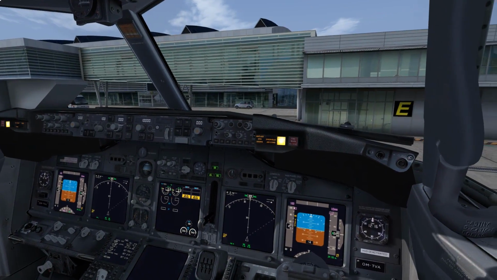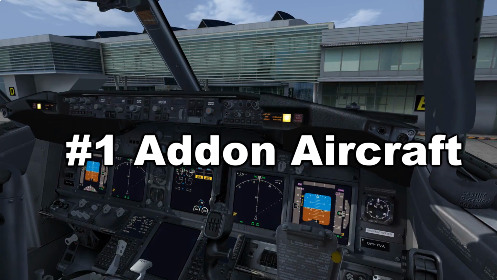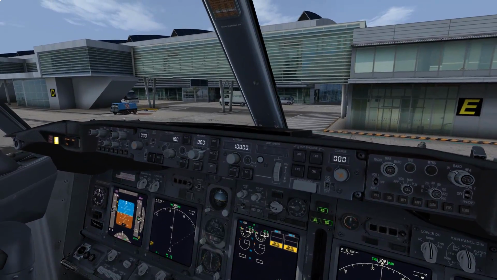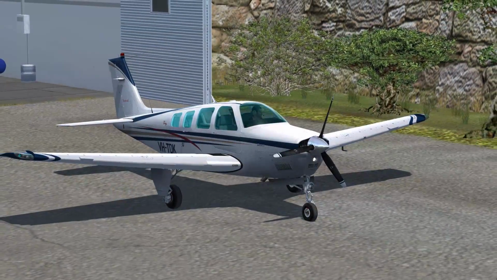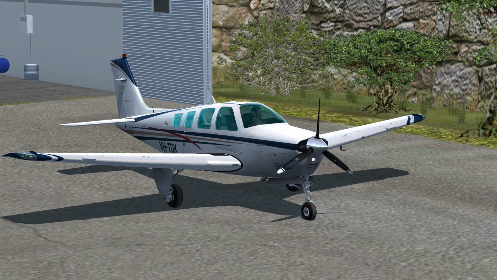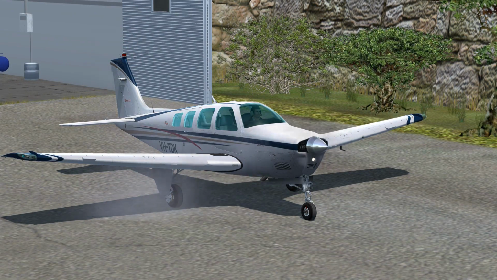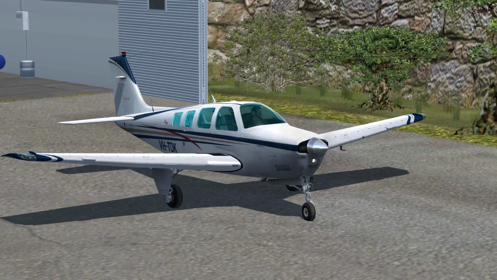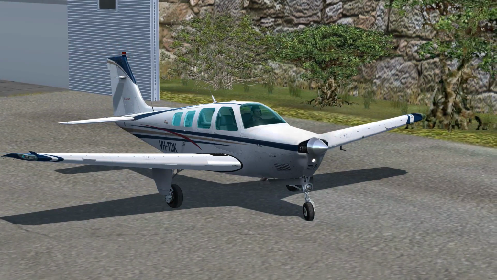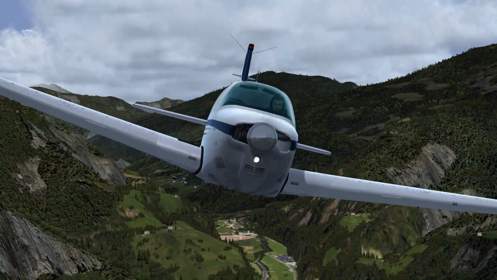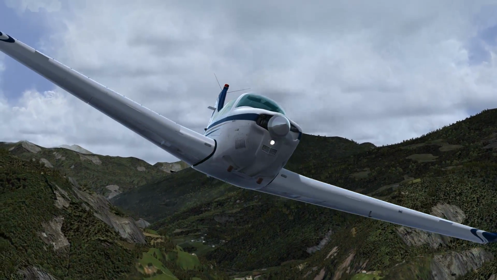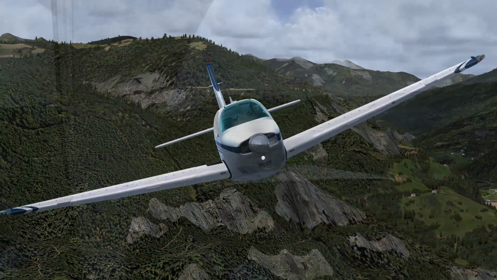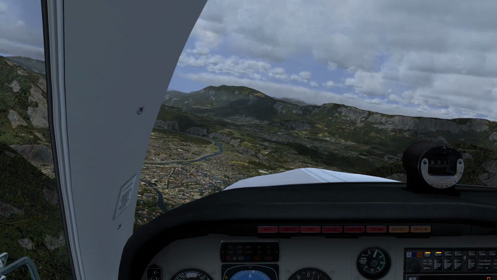So the first type of software I want to discuss is add-on aircraft, okay? Now, it really depends a little bit on what type of flying you want to do on VATSIM. By default, your simulator will come with some default airplanes, mostly general aviation airplanes, or maybe some more advanced airplanes, like in Prepar3D you have some fighter jets, and maybe in FSX you have a default Boeing 737 or default Airbus. Now, in my opinion, if you're flying general aviation aircraft, and if that's your goal on VATSIM, the default aircraft are actually pretty nice. They're not that advanced. You don't need a lot of advanced navigation systems anyway, because you're mostly going to be using visual references to fly in the virtual skies.